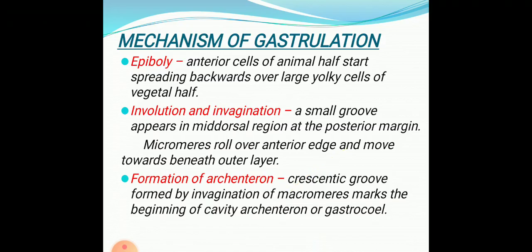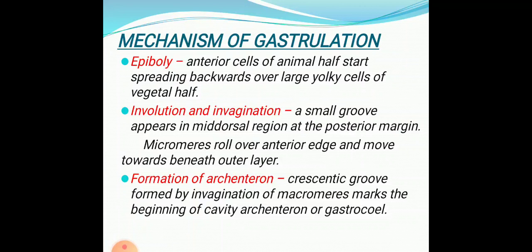So what is the mechanism involved? Already I have told that there are two types of movements in the morphogenetic movement, one is epiboly and the other is emboly. Epiboly means the movement of the blastomeres, or the movement of the cells on the surface of the embryo. Epi means on the surface. The movement of the cells takes place on the surface of the embryo, that's why it is called epiboly. Examples for this are convergence and extension. So these movements are the epibolic movements.